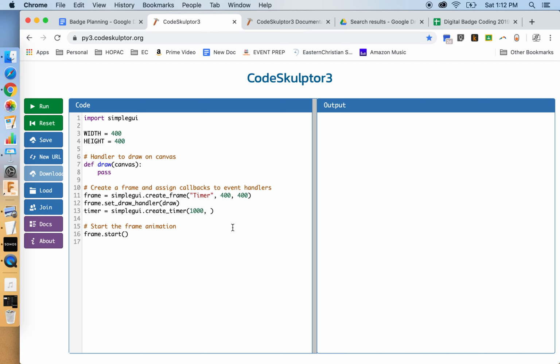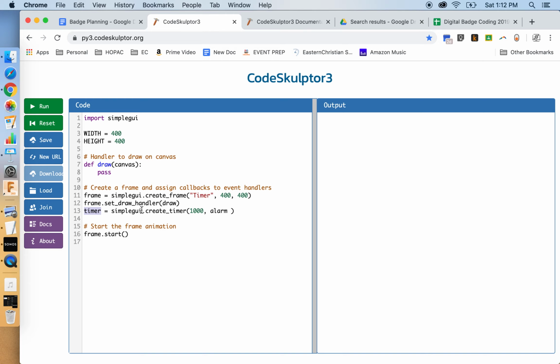So think of this as an alarm. Maybe I could call it alarm. Another thing I like to call it is tick, like it's the tick of a second hand or something. Most of my timers tend to be 1000 milliseconds or 1 second, but depending on what effect you're trying to do, you could do many different things. So for instance, let's just say that we have a function here called alarm. Doesn't really matter what we call it.